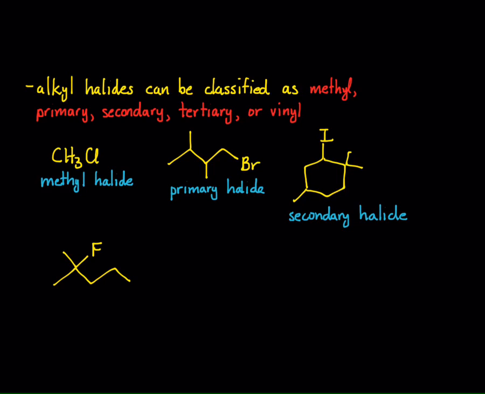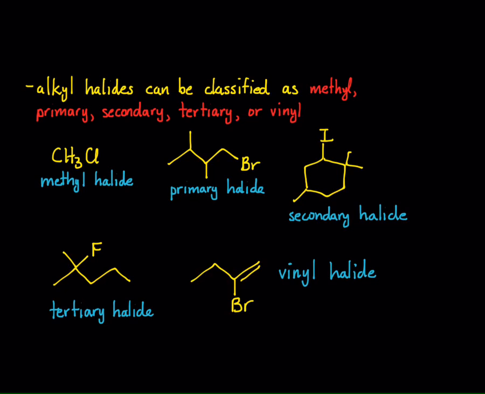And here I'll show an example of a tertiary halide. You notice that the carbon where the fluorine is attached has 3 carbons attached to it, and therefore it's called a tertiary halide. And an example of a vinyl halide is simply where a halogen is attached to one of the vinyl carbons. So this is called a vinyl halide. And that's how you classify halides. As a matter of fact, that's how you classify alcohols as well. And we're going to get into naming alcohols.